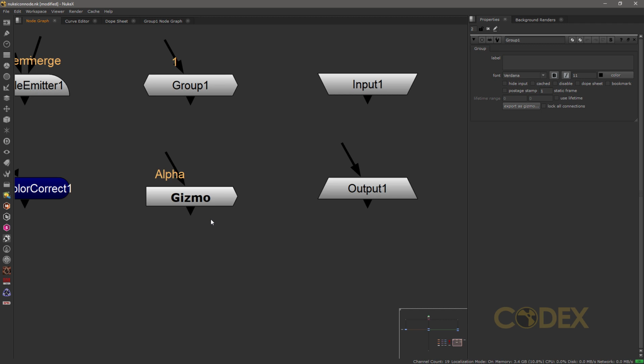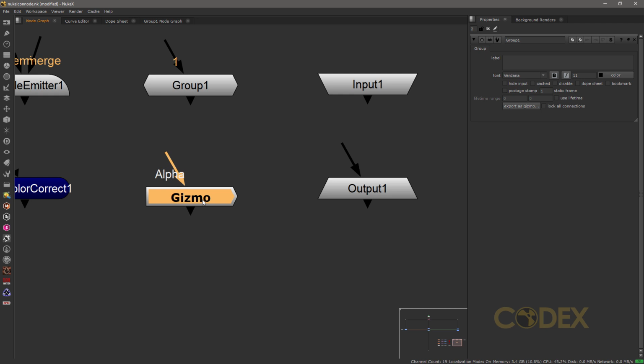Now, the advantage here is that it doesn't live inside the saved script. It lives on the disk as a .gizmo file, so you can easily update it to multiple users, but it is referenced in from an external source. So if you were to share that script and the other person doesn't have that gizmo installed on their machine, it will break and it will not work.